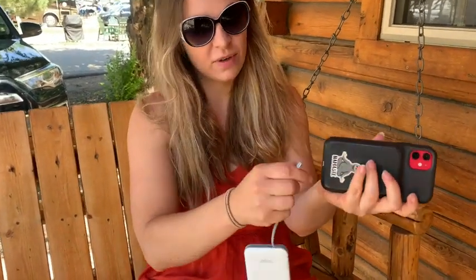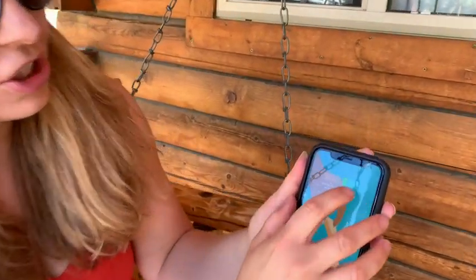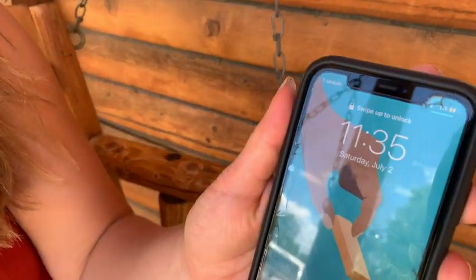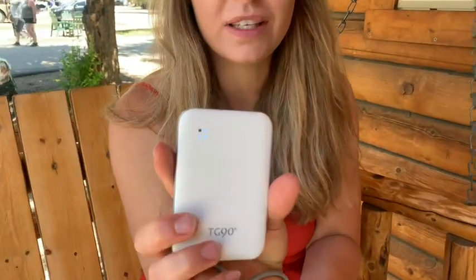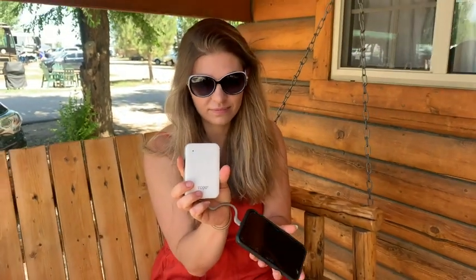And all you're gonna do is plug it in and it's gonna give your phone power. So it's automatically charging. Like that, and it turns on. There's no on and off power, so it's really easy to use. You can see the light switch on, but yeah, so easy to use, and it's so small.